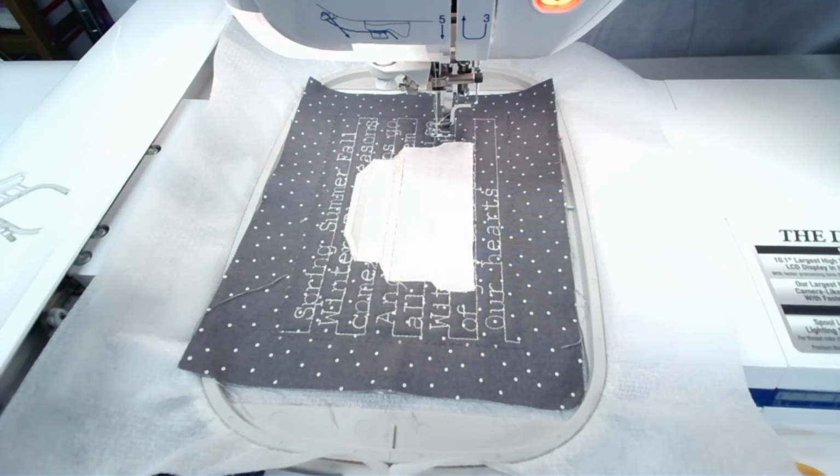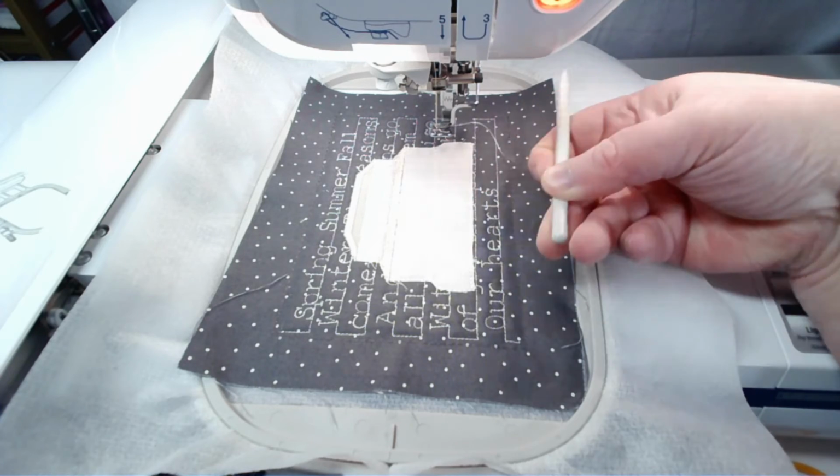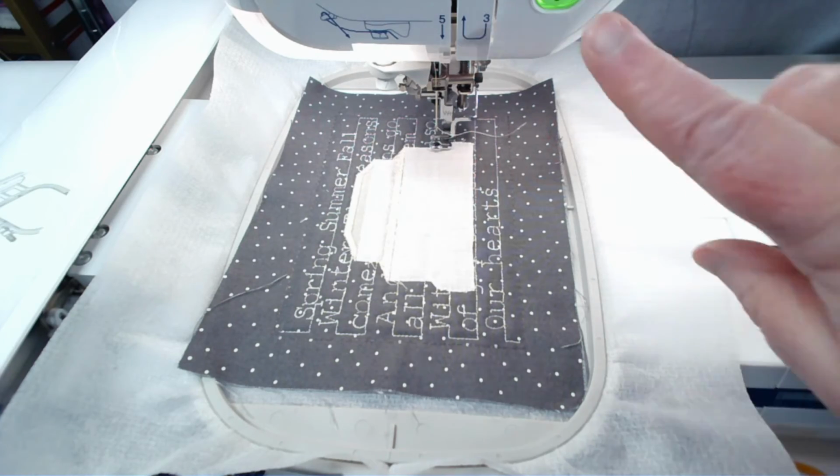Oh, and there's a loop, and you know what we do with loops. We get them out. No loops. There we go. Don't want to break a needle, or worse, okay? So let's put the foot down, and let's stitch this out in real life. It's about 7 minutes. Let's fast forward and enjoy the stitch out. Here we go.